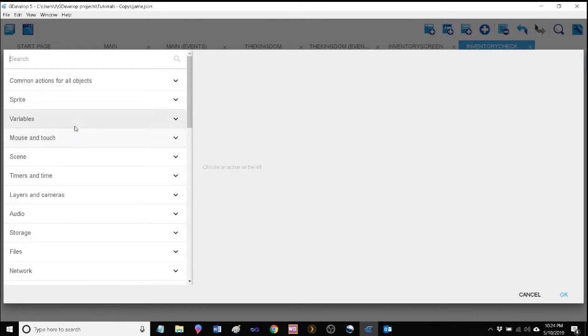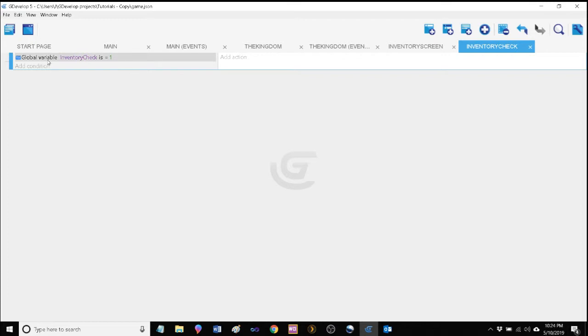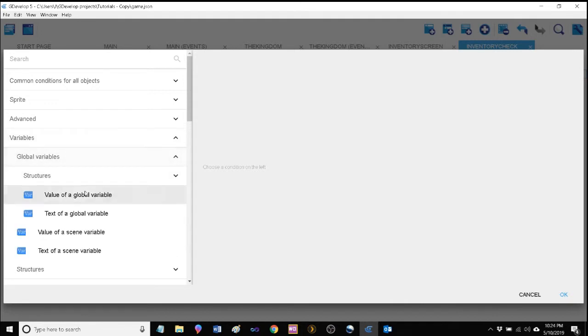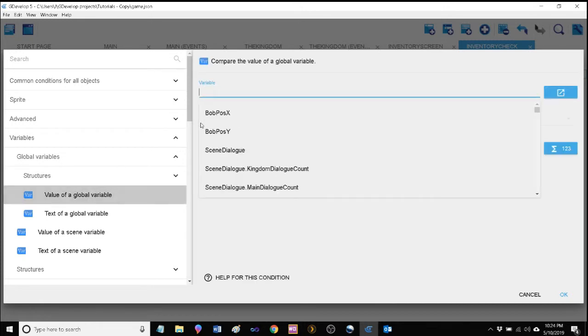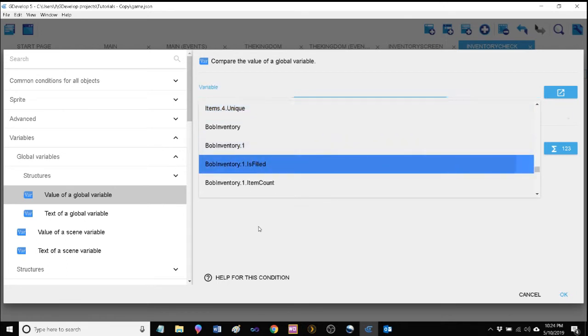So let's do a sub event here. If it's 1, then we'll go down to here, and the condition we want to set is we want to check slot 1. So global variable, we want to do Bob, Bob inventory 1 is filled.